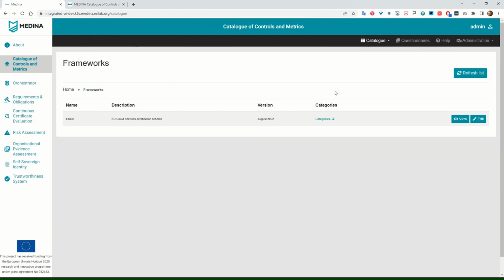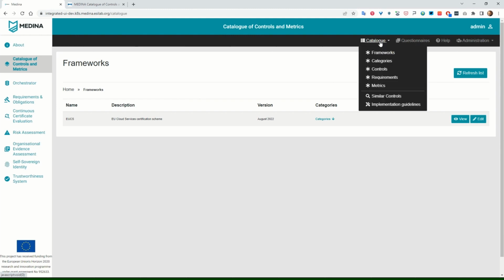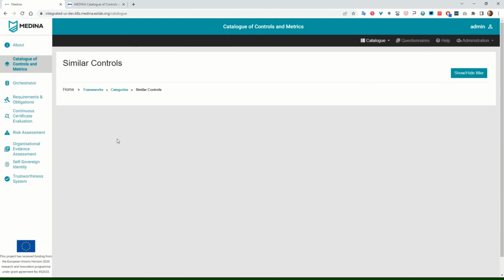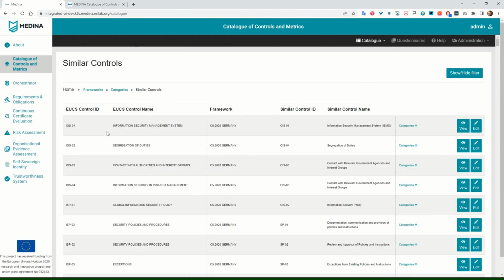Regarding the mapping to other schemes, or the similar controls as we call them, it shows on the left side a list of the EUCS controls, and on the right side the control that is similar, including the name, the ID and the standard.